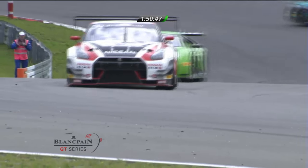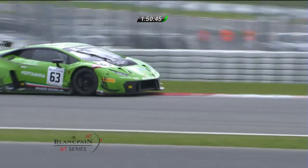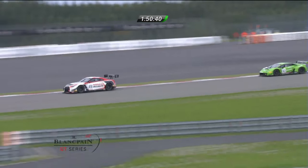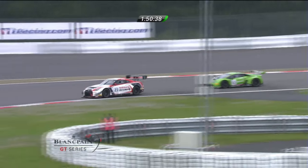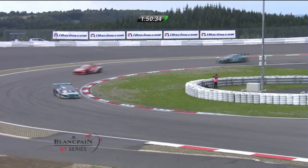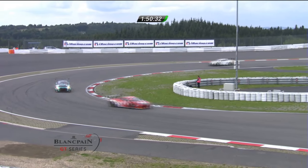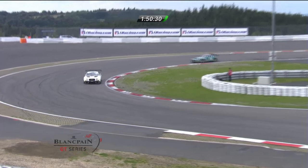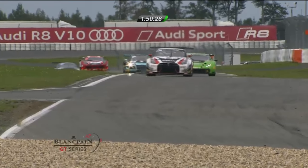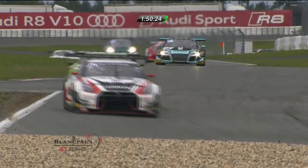The power of the Nissan off turn 15. Just nothing the Lamborghini could do. Wolfgang Reib brakes, maybe in a normal place. And I think Bortolotti thought, I'll have a bit of this because I can maybe slide down. Maybe the Lamborghini driver feeling that he can have an opportunity under brakes into turn one. He sort of tested the water on that lap. Next time round, if he's in the position, he's going to be looking a little bit more seriously at taking a position away from the Nissan.